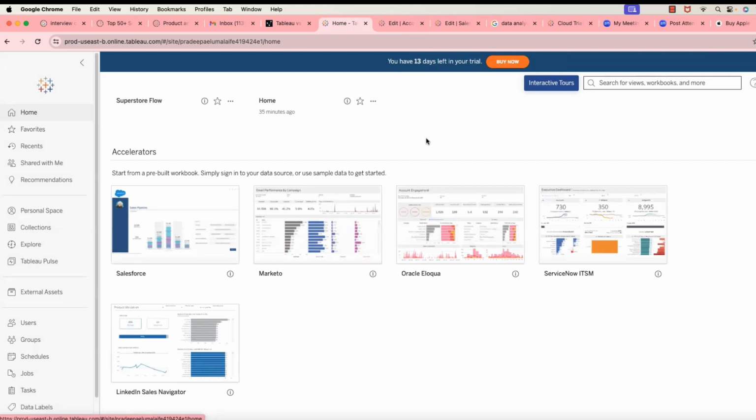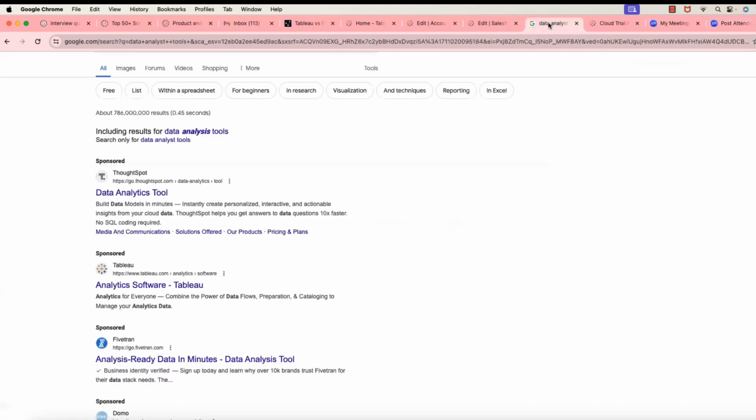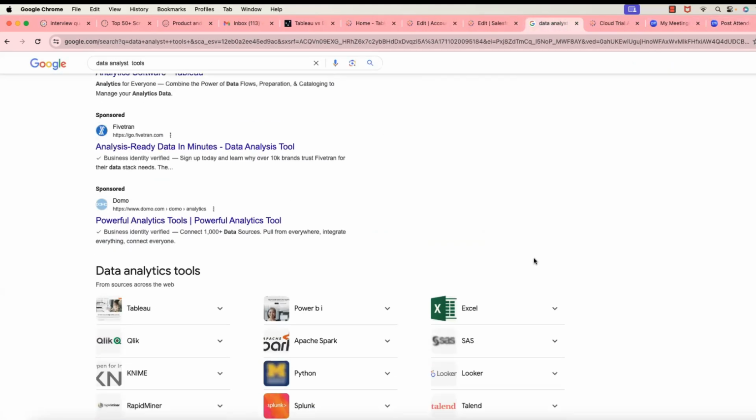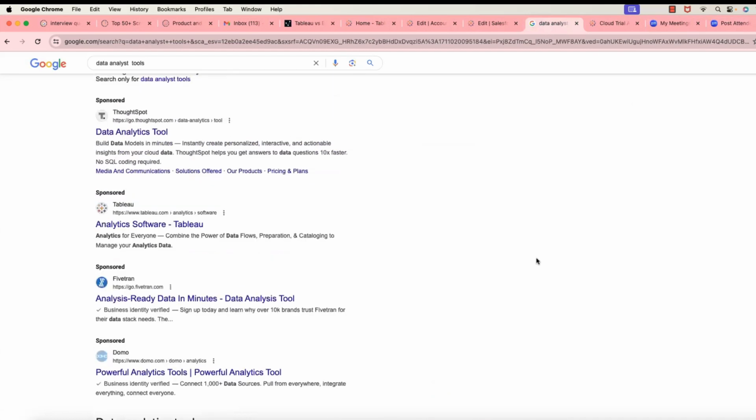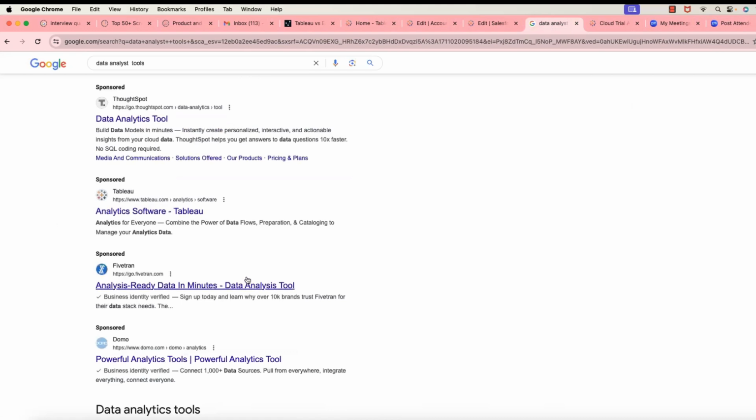I just want to emphasize how much of a great impact Tableau makes on the marketing side and the sales side, and how much these data analyst jobs will grow in the future. It will be more and more only. I can guarantee you, if people think that business analyst is going away, all these AI tools are coming, and you have insecurities about being a business analyst, you can definitely get into data analyst also.